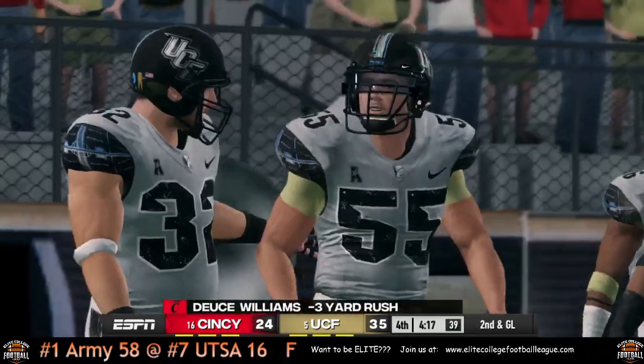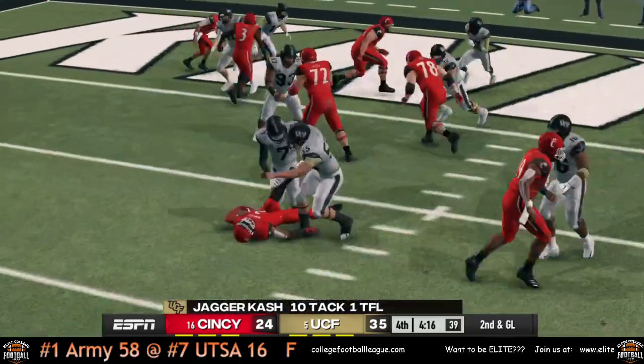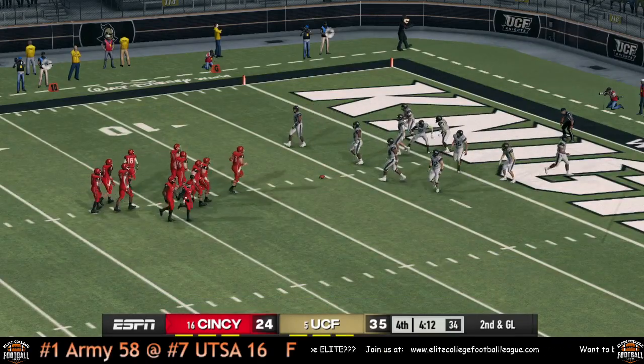They'll drop him for a loss. You know, a lot of times coaches look to linebackers for leadership on defense, and on that tackle, he showed you why that's the case. This is the 10th play of this drive.